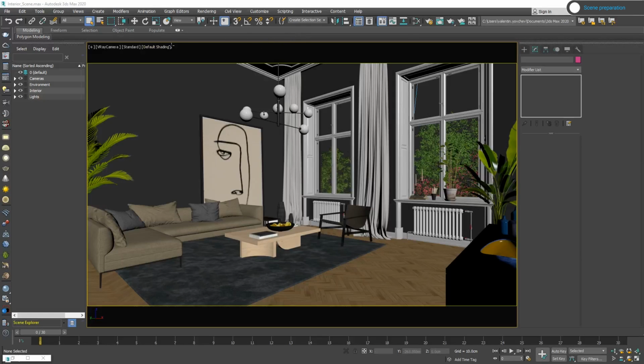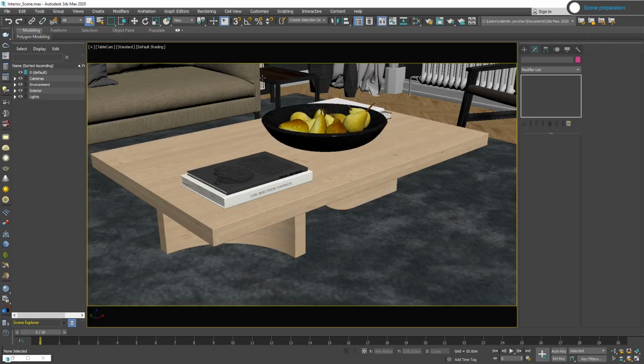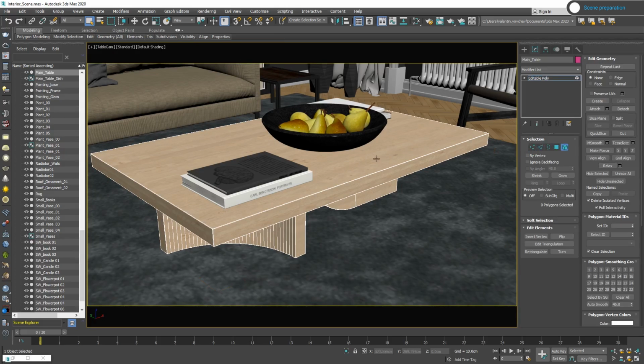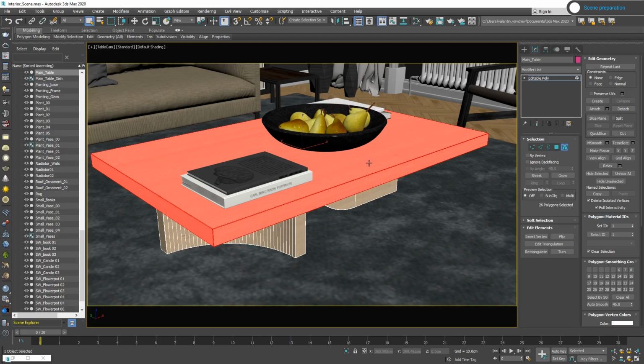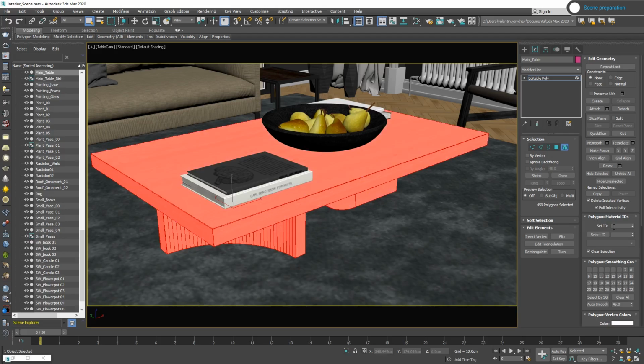To start, let's go to Cameras and switch to the table cam. Now, let's select the table. You see that the table has 3 separate IDs, which all use the same material in 3ds Max. If I don't change that, the same material will be instanced 3 times in Unreal, since we have 3 IDs on our mesh. This can be a problem if you have 10 or 20 IDs in a single object. To reduce the visual clutter and change a single material, I'll change the IDs from 3 to 1.